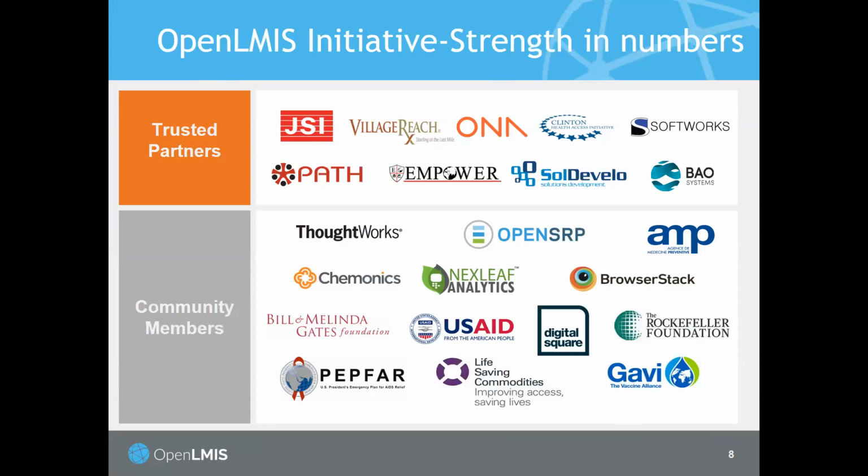This slide offers a little more detail of who exactly those partners are, and I'm not going to go into each one, but really just want to highlight at the top, the partners highlighted in orange are known as our trusted partners. And those are the organizations that actually deploy OpenLMIS on the ground. They're experts in technology, in global health, and in supply chain, and know the system intimately to be able to deploy it. The other partners in the lower part of the slide are our funders and our thought partners who contribute their time and ideas to the software and are incredibly valuable to our open source community.